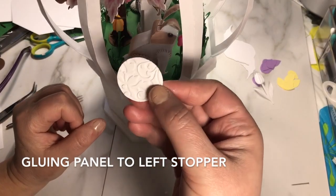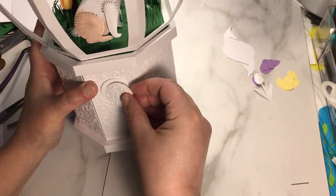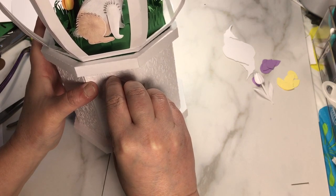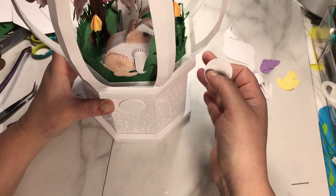Okay, so here I'm just adding my decorative piece here to the left side. Okay, just basically centering it on there and gluing it down. Again, use your tweezers to adhere it if you're having trouble. Okay, so go ahead and do that and we'll go off to our next step.